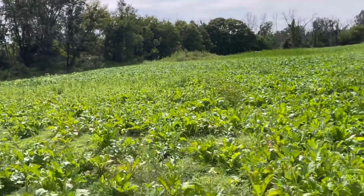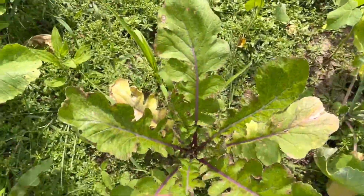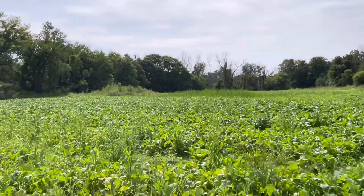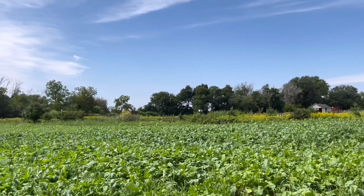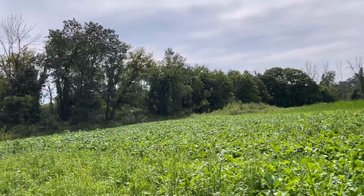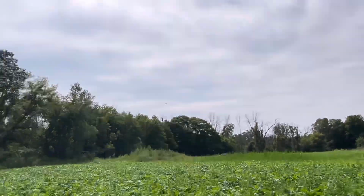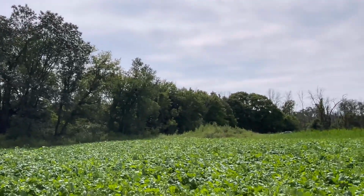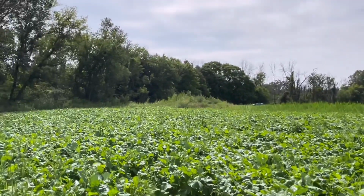But yeah, these brassicas over here don't look quite as good, even though they're pretty thin. But we'll see. I can't really remember where I planted what anymore. I should have drawn a little diagram. I know for sure that section over there was wintergreens and Honey Hole mixed. I think this was more, I can't really remember anymore. I had three seeds: the wintergreens from Imperial Whitetail, Antler King's Honey Hole, and the Northwoods Whitetail Sweet Feast Brassica blend. In certain areas I planted this, and in certain areas I planted a mix.